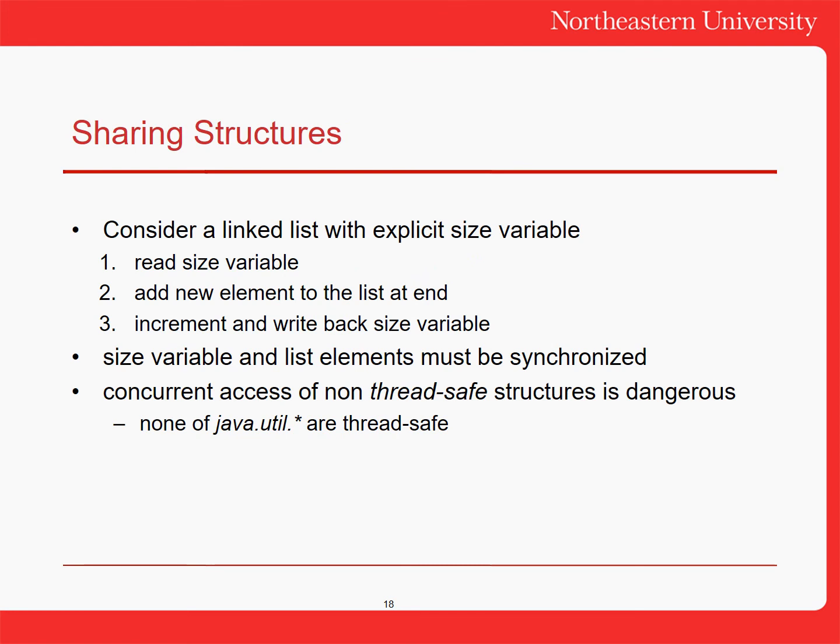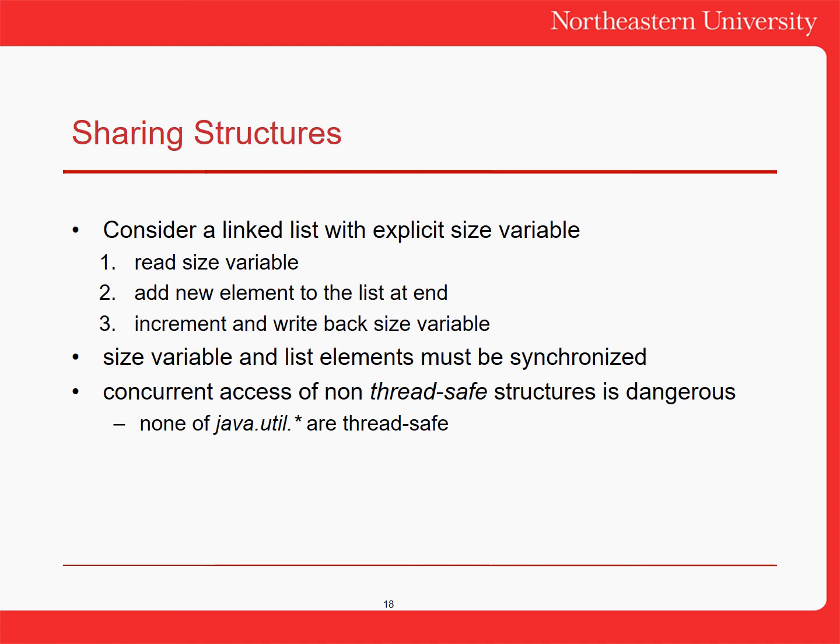So think about sharing a structure such as a linked list. When we try and change the size of the list by adding a new element, we read the size variable, we add a new element to the end of the list, and then we increment and write back the size variable because it's changed. Now here we're making changes to two things. We're making changes to the list structure and also the size. So these two operations must be atomic with respect to other threads.